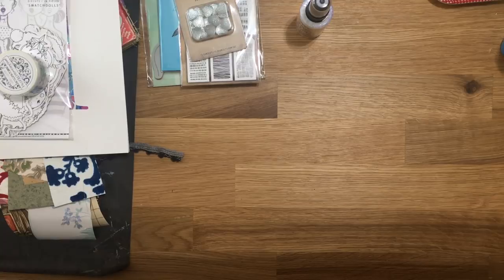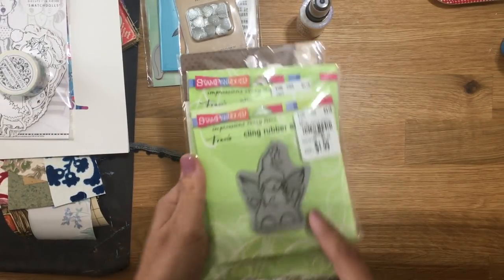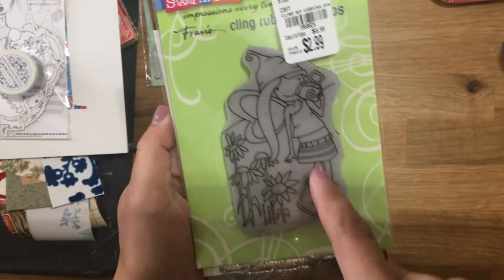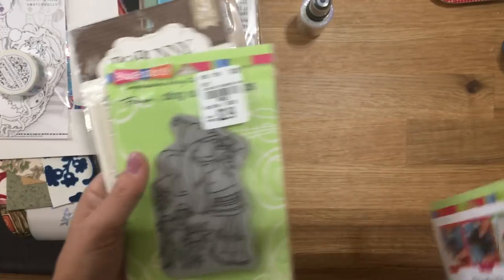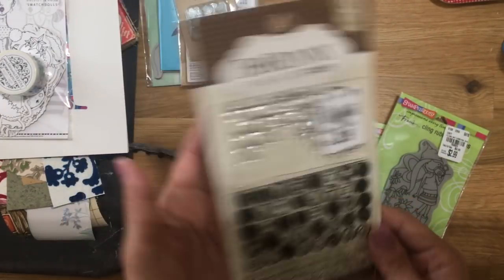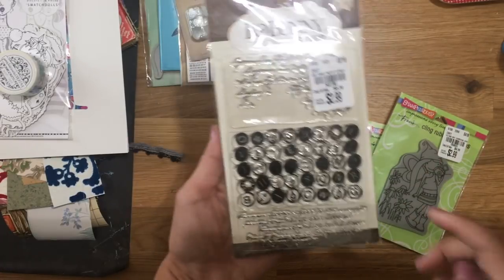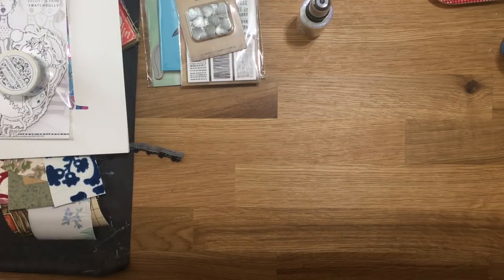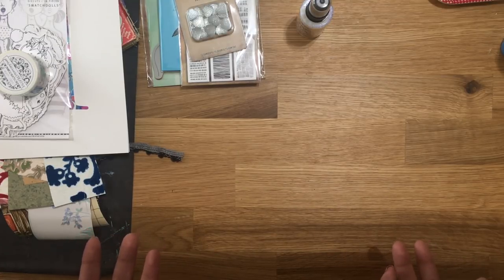I don't know why I have this Tuesday Morning right here, but everybody shows these. I love these — this is that Nicoletta Zanella. I have some of her clear snaps, but I just saw these two little ones and they were so cute. I cannot find any of these Bow Bunny stamps for the life of me, and this was the only one I was really like, man, I hope I find it. There are a few other ones, but I haven't gone in a long time so they might be there. That stamp I was going to get is so cute — really though, it's a lot of X's, a lot of circle borders. I'm like, okay, I could have honestly done that myself, but it's just easier with the stamp.